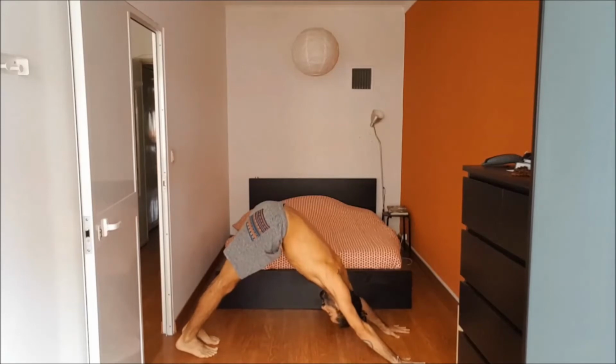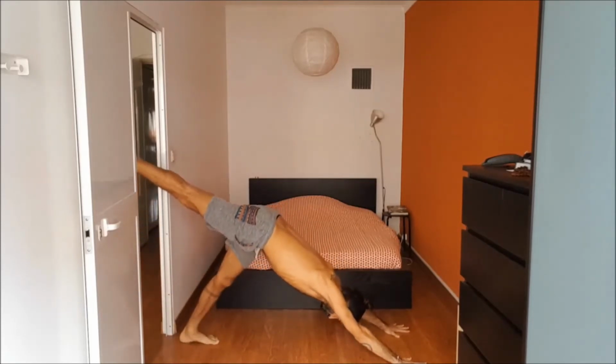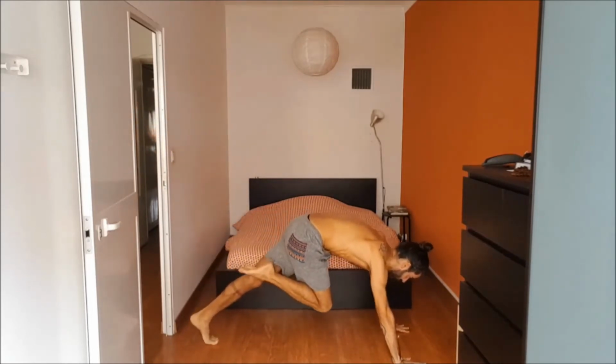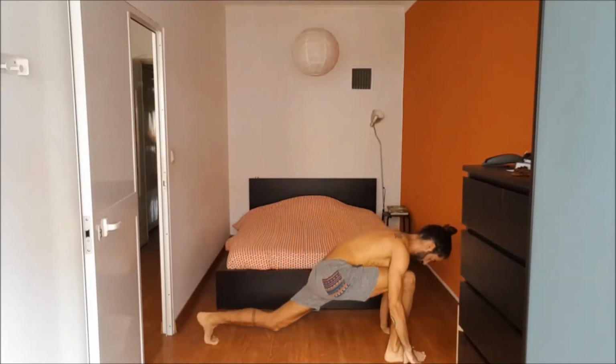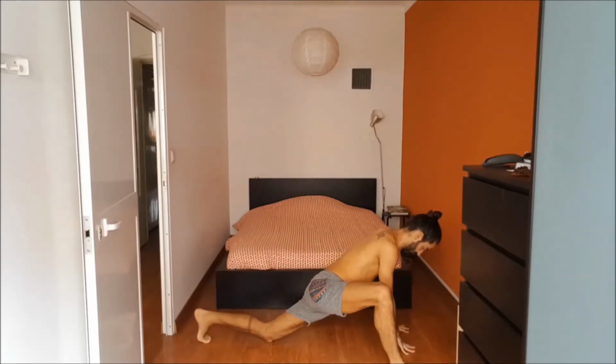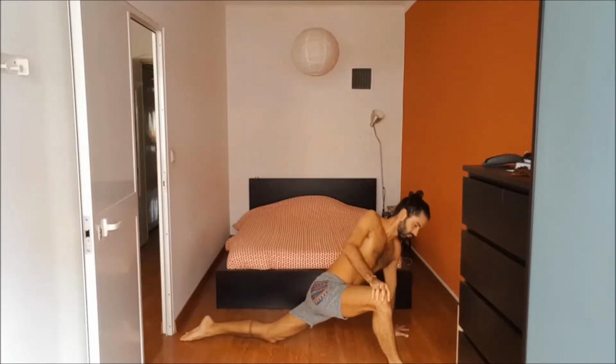As you inhale, the right foot floats up towards the sky, parallel hips. Exhale, bring the right foot in between the hands. Lower the back knee and the back top of the foot and open the right foot out. So outside of your hand, and actually turn the right foot out. Try to keep the right knee in the same direction as the right toes.